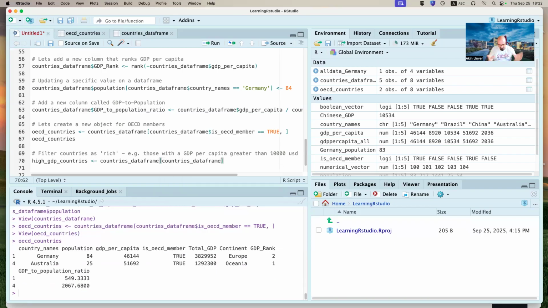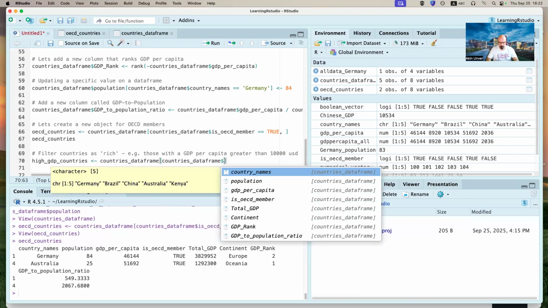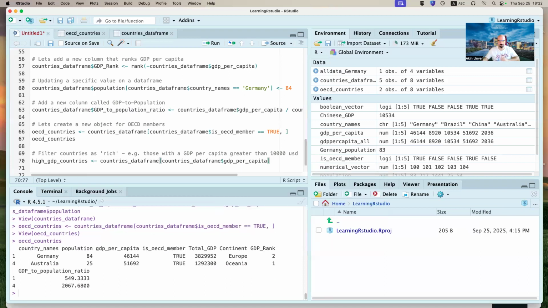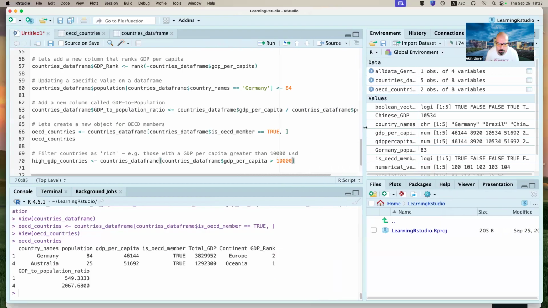Once again, within this, we also have to call the column as it is, which is going to be, once again, the dollar sign, GDP per capita. But the condition for this is that it has to be greater than $10,000. But this is a conditional for rows.